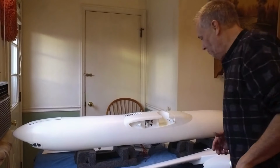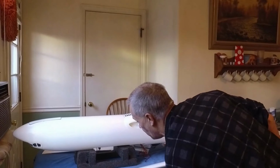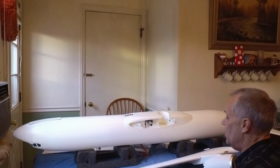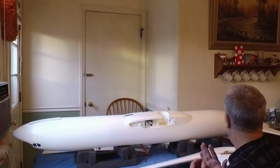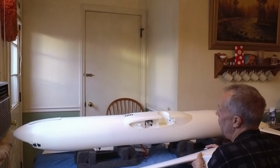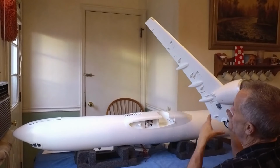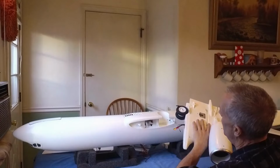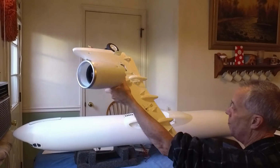Okay, guys, got the other wing done, and it was a little bit easier than the other one. The wires weren't twisted and curled quite as much, so I had a bit straighter of a shot. So we're going to go ahead and install the wings here real quick and then turn it over. And all I've got to do really is hook up my electronics, center the servos, and put on my linkages, dial in my rates.